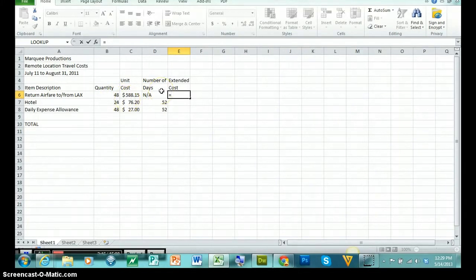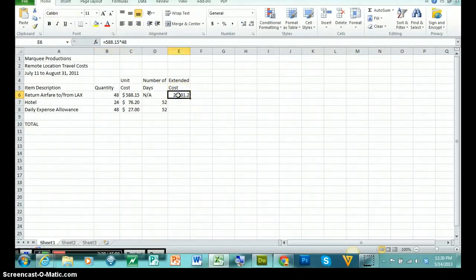So I could technically enter the formula like this, by putting the numbers in, and the asterisk is multiplication, and then 48, and hit enter, and it's going to give me my answer. Okay. However, what if later on I decide, oh no, I don't need 48, I need 50. Now I'm going to change that to 50. My answer does not change. Okay. I'm going to undo and make that 48 again.